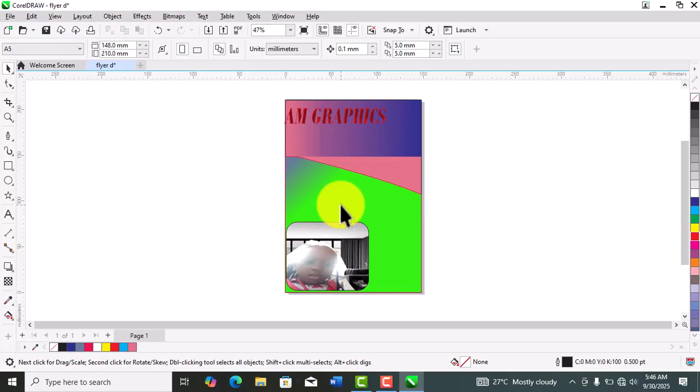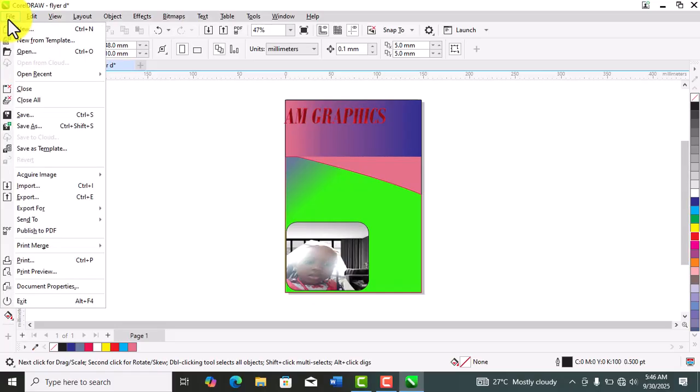If you are not making an inquiry, normally their machine is on CorelDRAW 2013. So any project you use, whether 2024 or 2025, you have to convert it by coming down to this area.